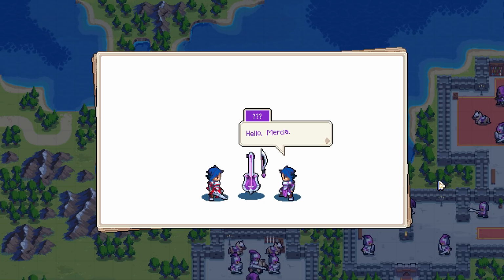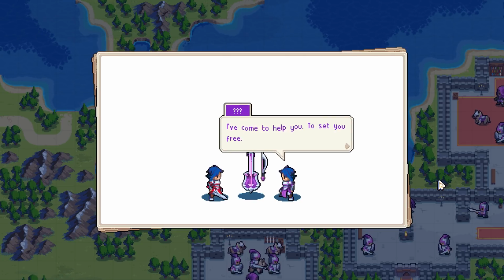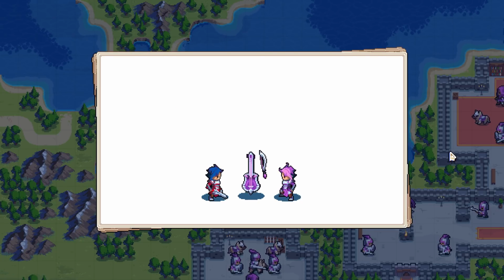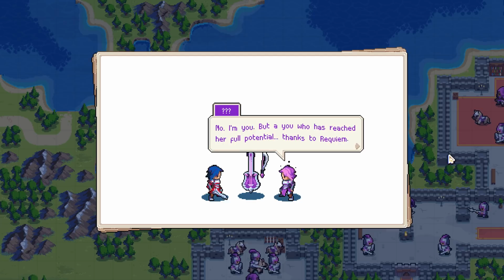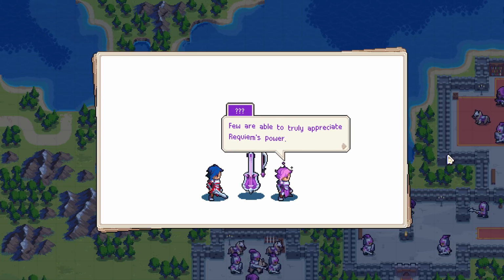Uh-oh, Requiem has created an evil Mercia for some reason. What do we know about Requiem's actual goals as a magical evil musical instrument? Does it love death? Does it love it when people die? Is that the whole thing here? Just, we will do whatever we need to make sure that the military forces of this world keep murdering each other en masse. Because if so, it doesn't have to do anything at all. They love doing that.